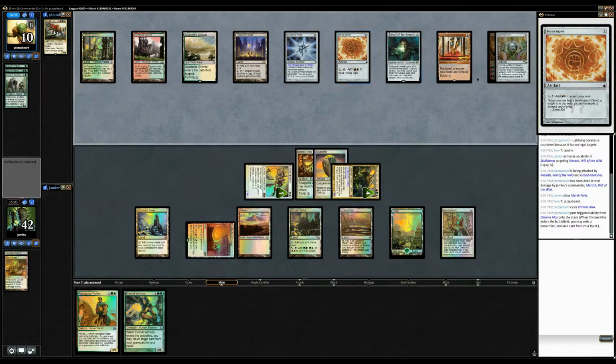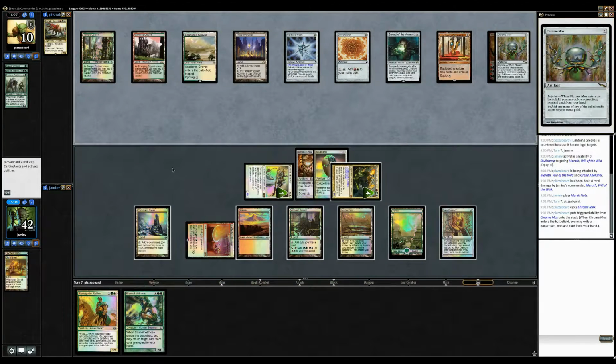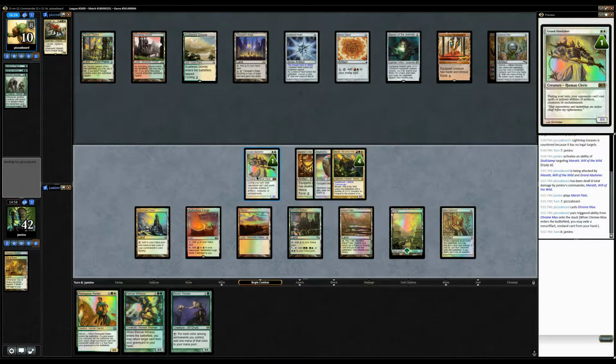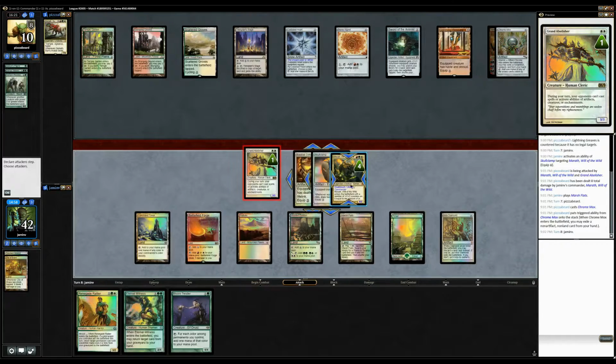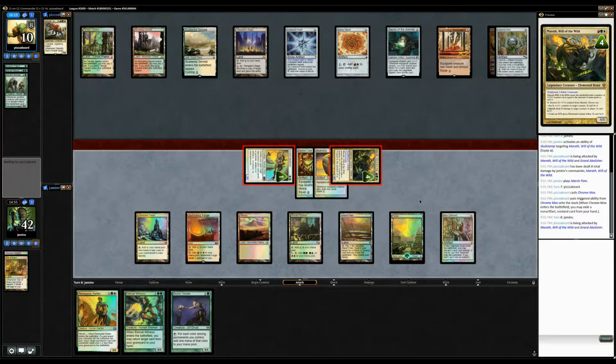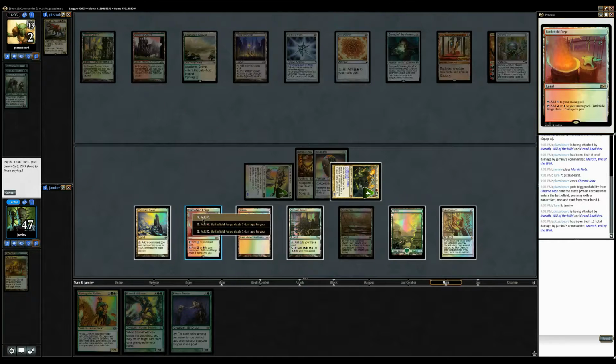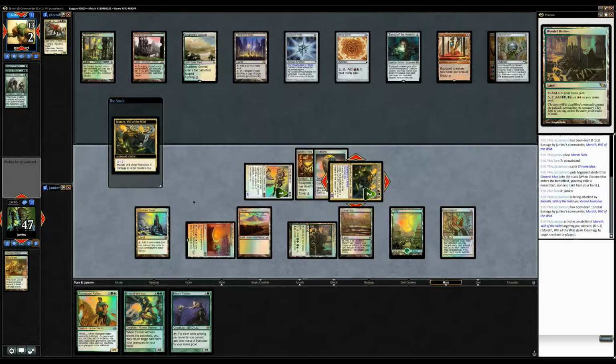Alright. Play Samut. Samut doesn't do a whole lot otherwise. 1, 2, 3, 4, 5, 6, 7. Not enough to play Gisath. I think my opponent's just dead here. Alright, opponent grudgingly accepts the damage. X damage, let's just do 2. Alright.